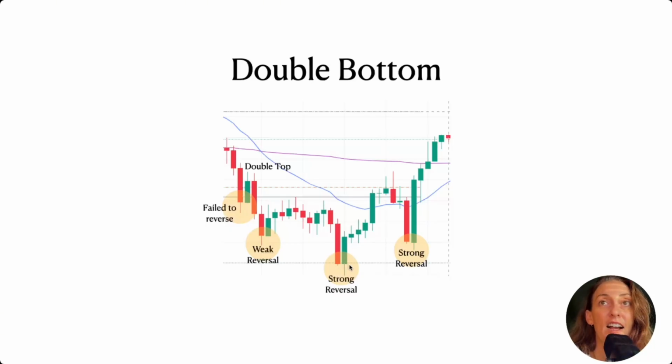And here, I would say this one is a pretty strong reversal. You'll notice we have a green bar that is fairly big. It's not as big as the red bar, but it's substantial. And it has a small wick on the top, but the wick on the bottom is larger than the wick on the top. So this one reversed for a good amount. You could have made a profit off of this one, I think.